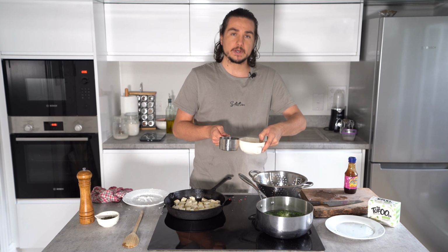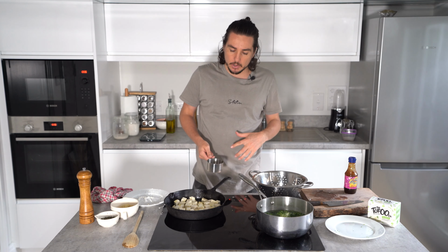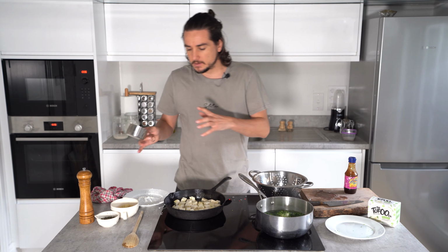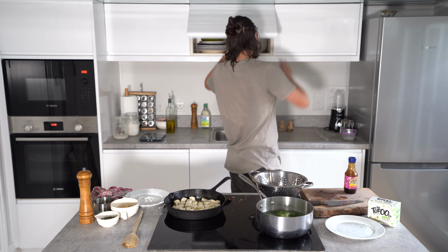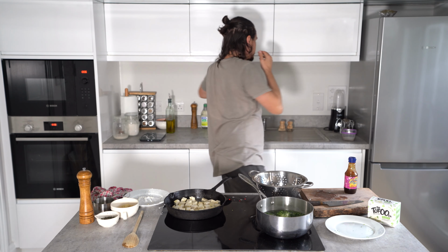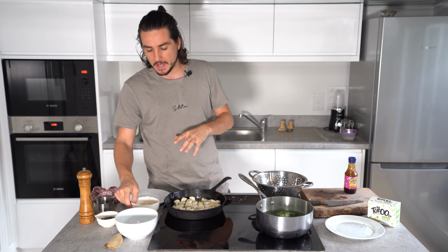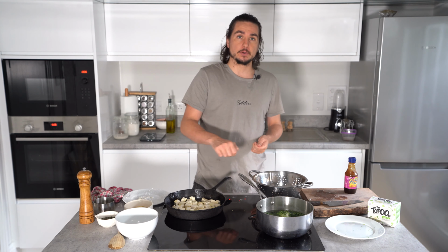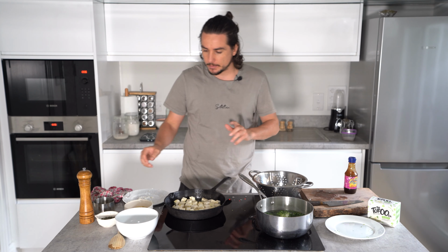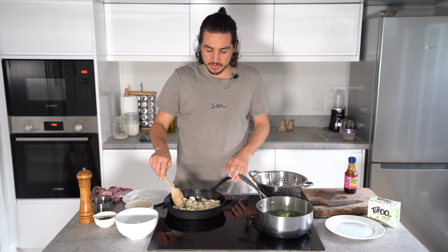bulgur wheat in. Bulgur wheat's a fantastic grain. My body works with it really, really well. Never makes me feel bloated, never makes me feel too full. Really, really great grain, and it's really easy to cook because you basically just need to soak it. Let me just grab a bowl. So all we're going to do is that's half a cup of bulgur wheat there. Half a cup of bulgur wheat is going to go into the bowl. We're going to add in the cup full of boiling water. You want to go about a 2-to-1 ratio with bulgur wheat, and it's going to take some of the juices, some of the nutrients from the broccoli.